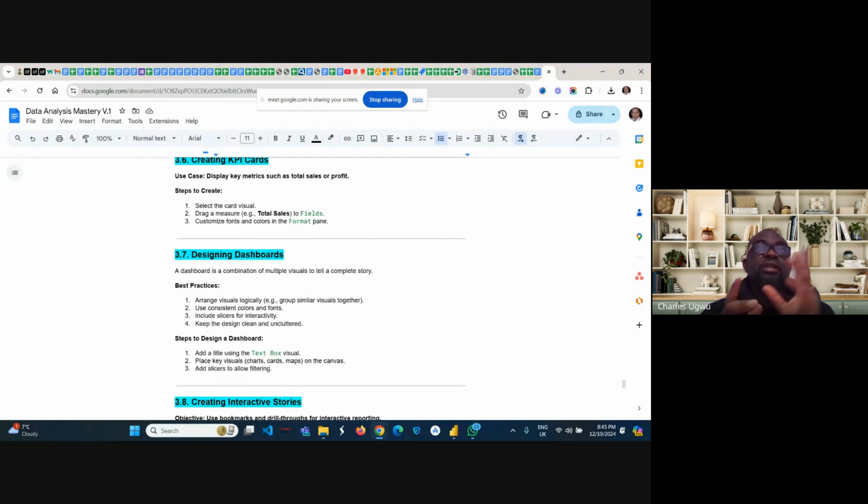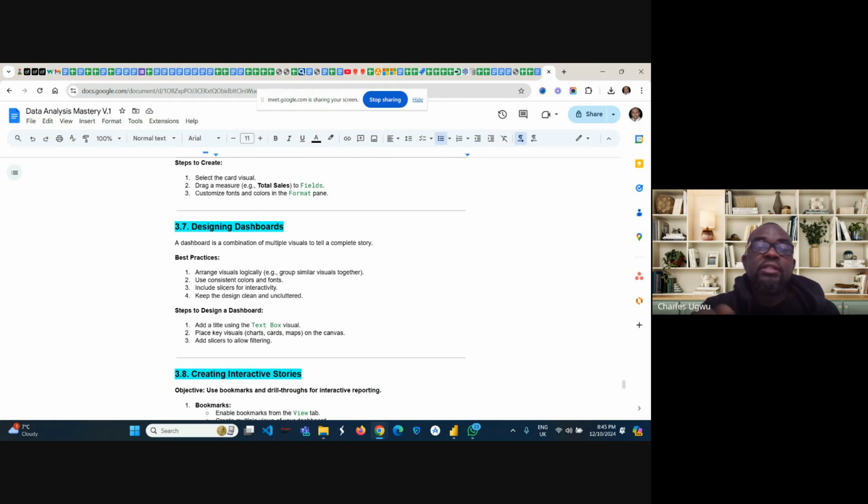From there, you can see what is going on, the sales across regions, quantity, customers, within one interface. So a dashboard is a combination of multiple visuals to tell a complete story. And that is the beauty of all this visualization technology, to tell a story with the data.